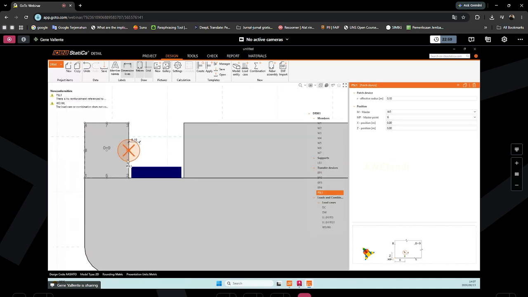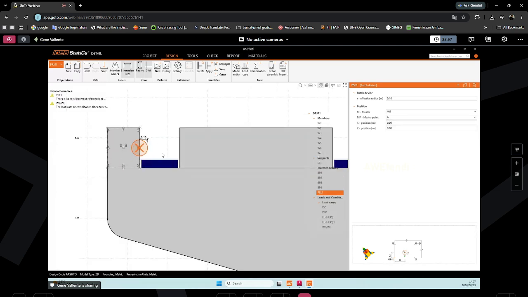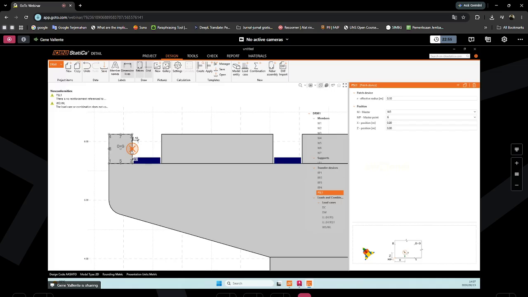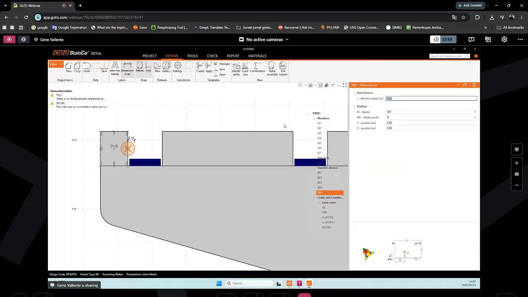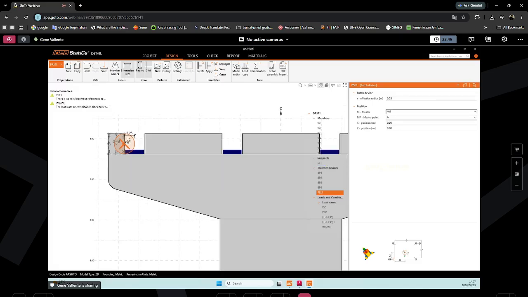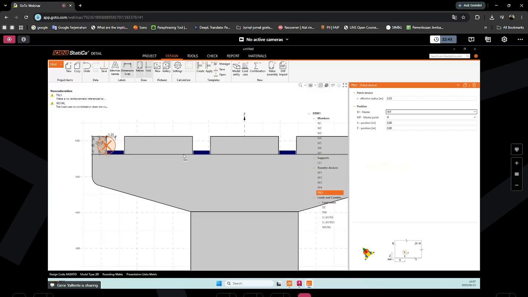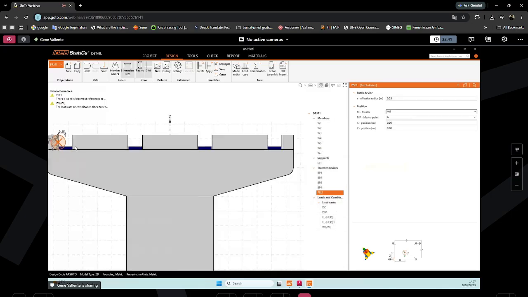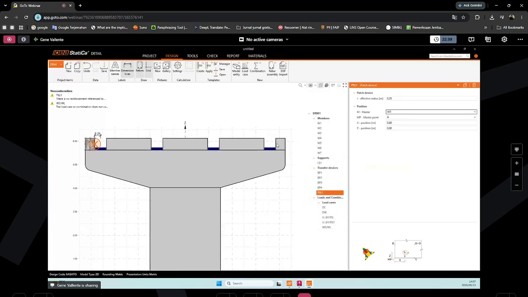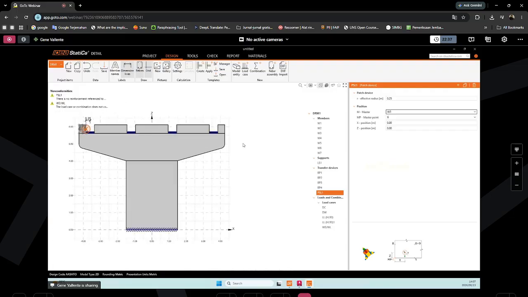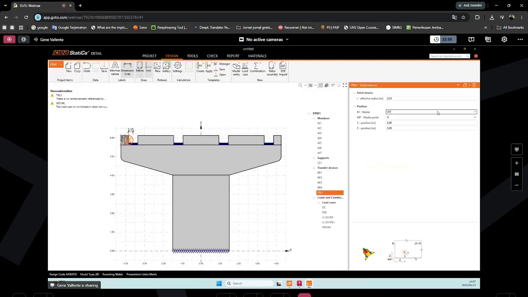Now I want the loads to be applied at the entire surface. So I'll just increase the radius similar to the size of the nib of the structure. And again, this can be copied easily to the rest of the structure itself. So I can just click on copy over here and do that.